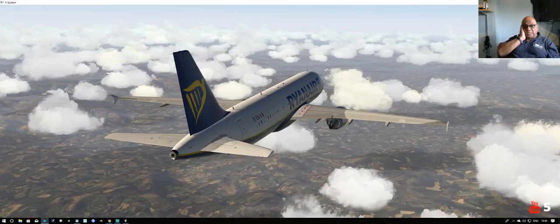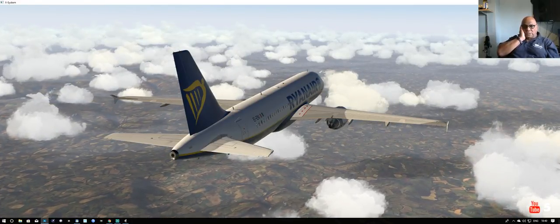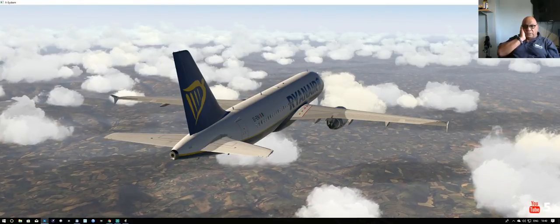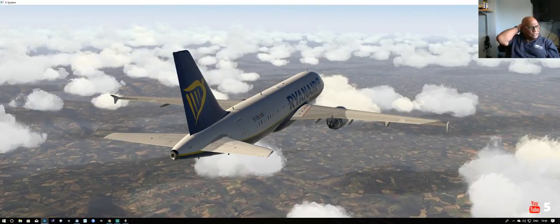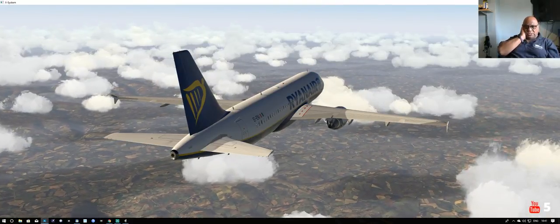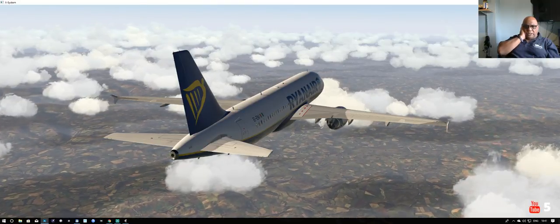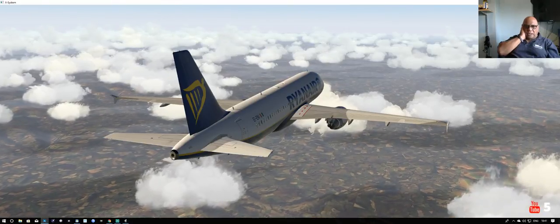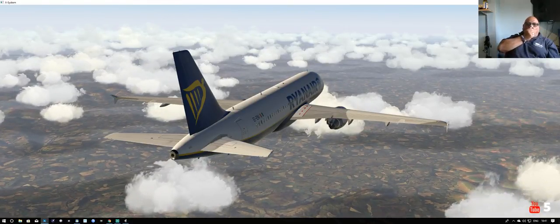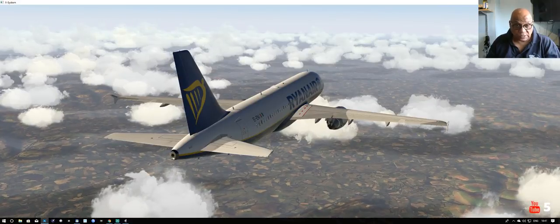The toll list is an A319, so it's a smaller aircraft, shorter. It flies incredibly well, and there are some really nice features on it, such as the ISCS, which is the integrated electronic flight bag. It hasn't got charts in it or anything. It's much like this, which is stuttering at the moment. You might have seen some micro pauses there.